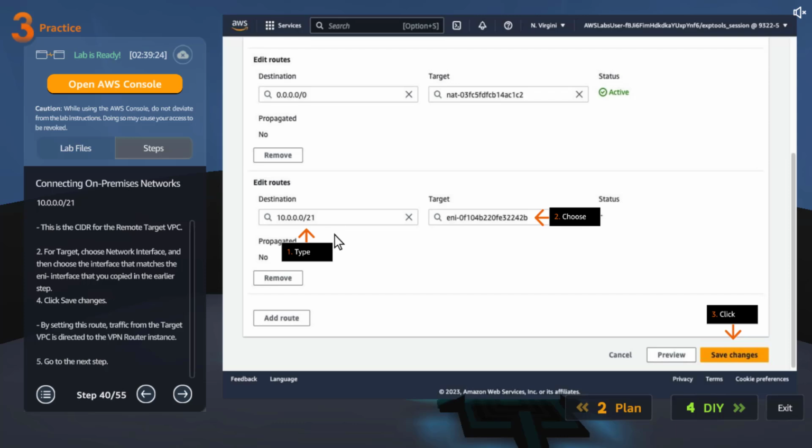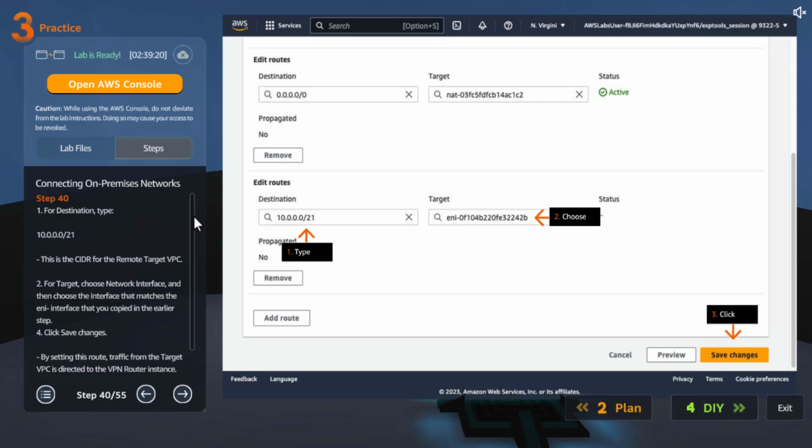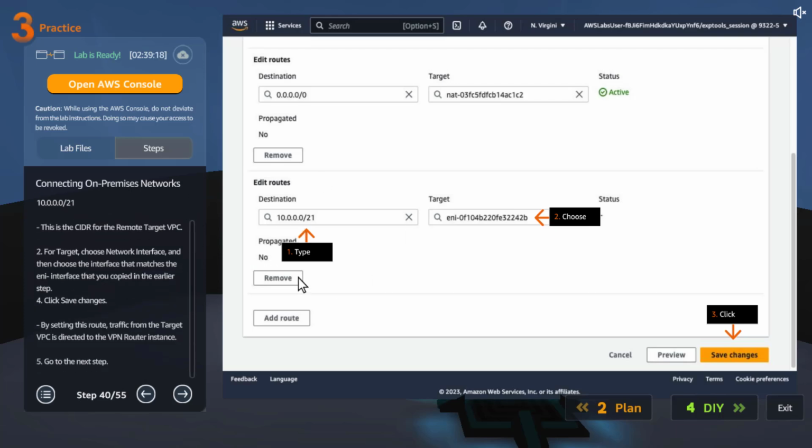From the on-prem, we are saying 10.0.0.0 slash. What is this? This is the CIDR block of our target, which is the AWS network CIDR block. So if you are in the on-prem and you are trying to hit this one, the on-prem route table is going to send it to your ENI, the network router, right?